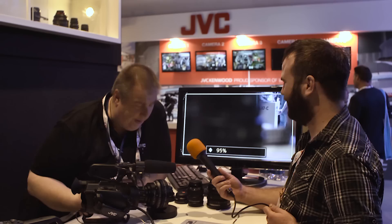Is 4K available in all modes, or is there a limitation? When using this function we can adjust from Super 35mm to MFT — both are 4K. If we switch to HD, which runs up to 60p and 50p, we can go down to HD lenses, even Super 16mm. Because a Super 16 lens doesn't have the resolution for 4K, it would make no sense to record in 4K, so the feature scales down to HD resolution. Super 35mm and Micro 4/3 are both 4K — yes, that's the most important point.